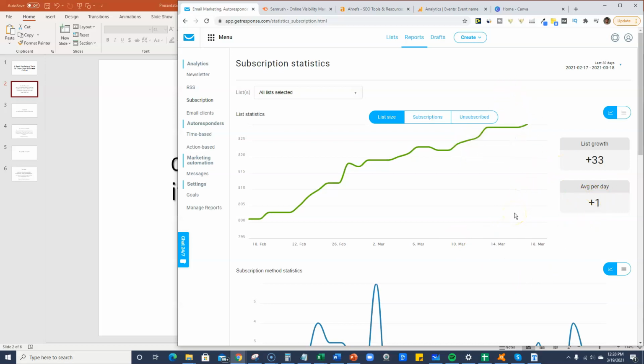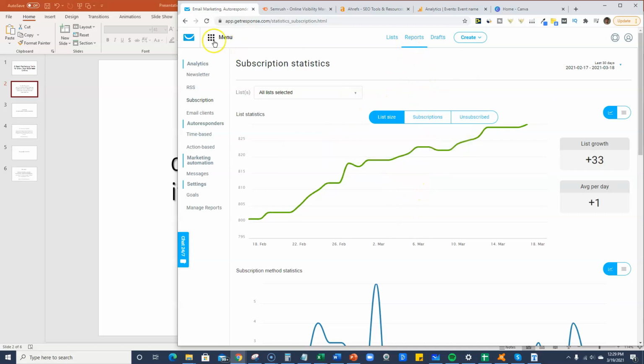Over the last 4 weeks, I have not paid any money, and I just have leads coming into my business and I'm making sales from those leads. So this is a big part. You have to have a way to market to people and also have a presence online. And if you really don't have a website and you want to get started, I recommend even GetResponse before a website. And here's why.